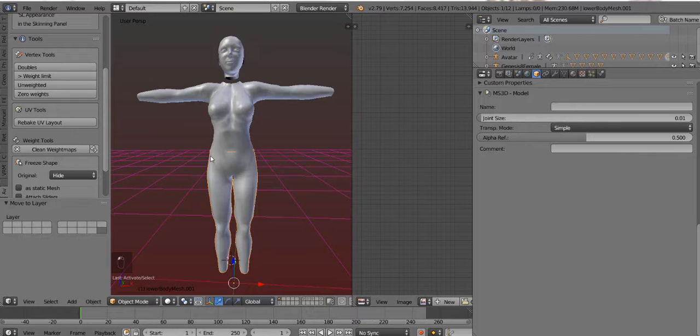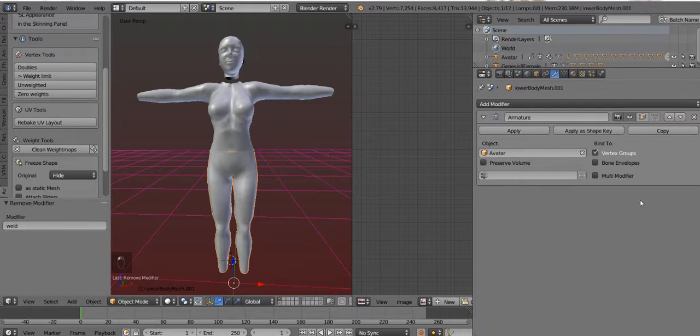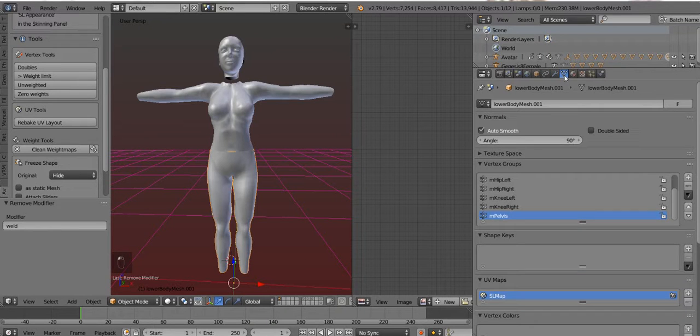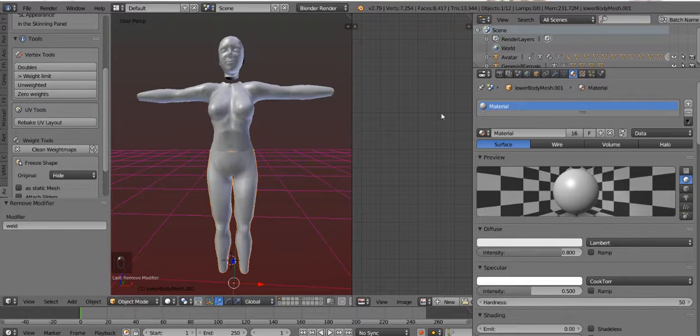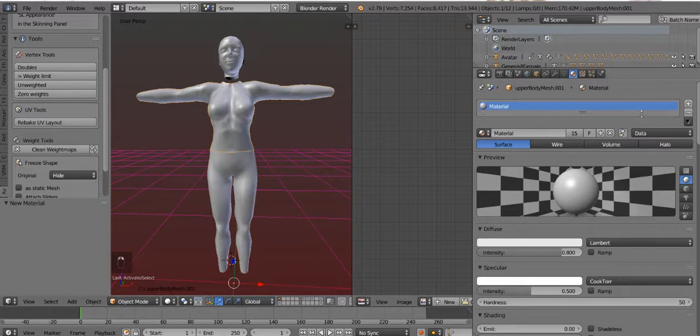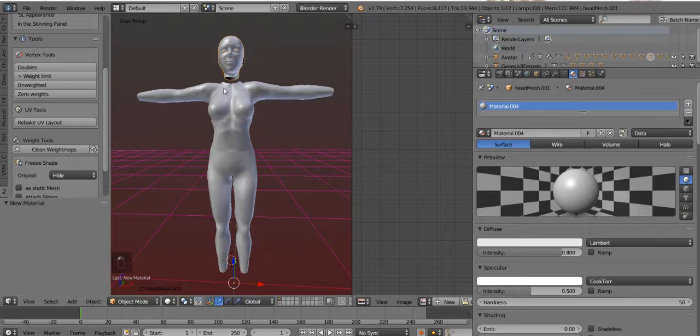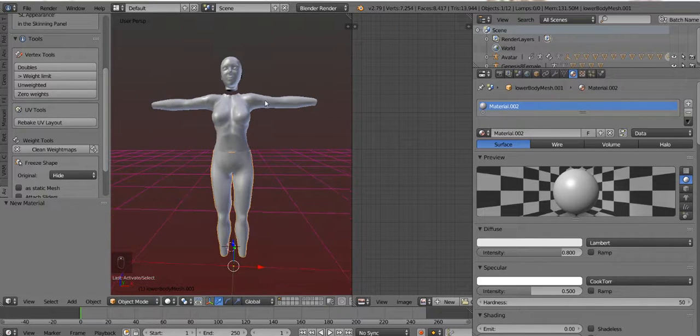So just go over and click on it, and then we go to the wrench. We want to get rid of that stupid wheeled modifier. We want to go to the material tab, select this, press the remove button, give it a new one, go up to the top, remove, new, and same with the head just because of efficiency. Now you could go through this and name them if you want to. I am not efficient, as you guys are probably noticing by watching these tutorials. So material 1, 2, 3 is actually fine with me.